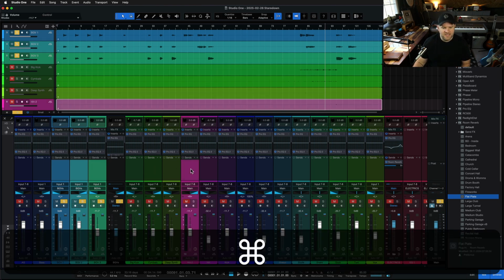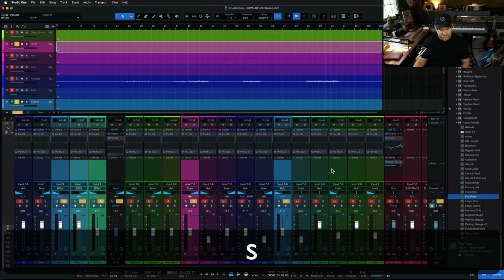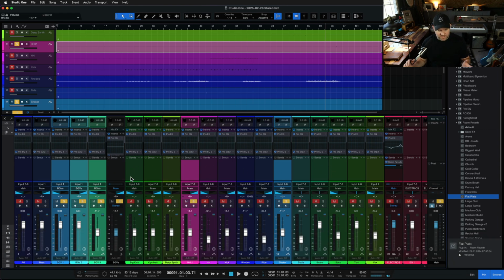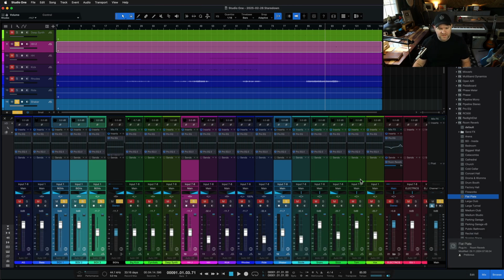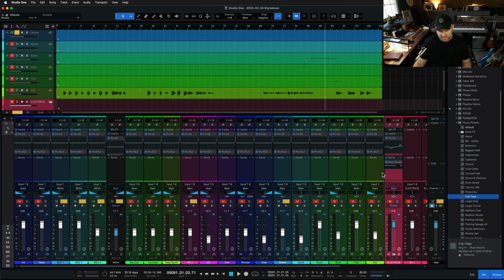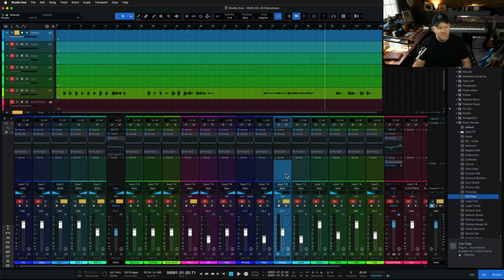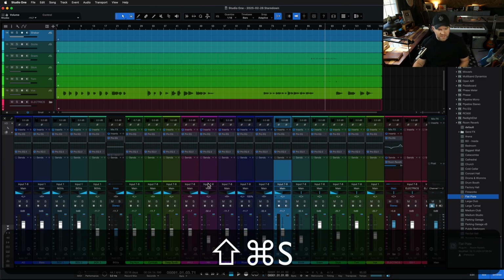If I've got a set number of things soloed, like those 6 tracks, and I want to turn them on and off, I can press S, and that works while they're selected. But if I come over here and I've selected something else, or just one of them, but I want to toggle that solo still, how would I do it? Well, I'd have to go reselect everything and press S, or I can use this global solo button. I use the key command. Check it out. It remembers what was soloed, and I can just turn them on and off.